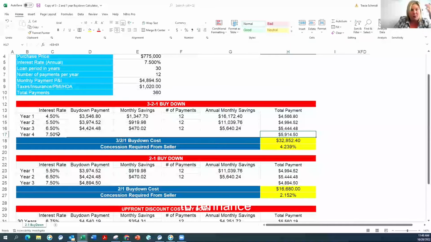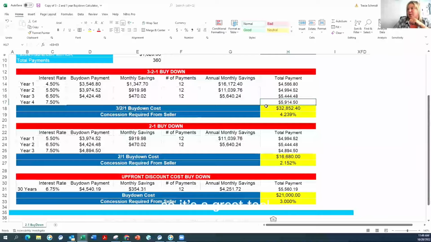So number one, it could attract more buyers if your listing has been sitting a little bit. Number two, sometimes the sellers will look to bring down the price of the home they're selling. Instead of doing that, they can basically offer an incentive for that same amount. And that's actually going to be able to benefit a buyer, right? To bring more people in to sell their home faster. So it's a great tool.